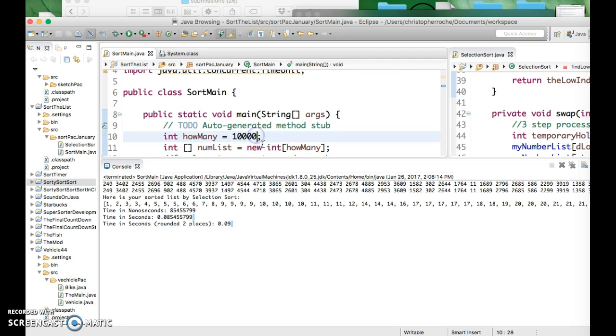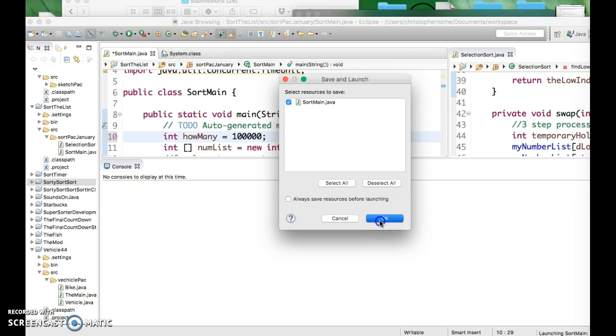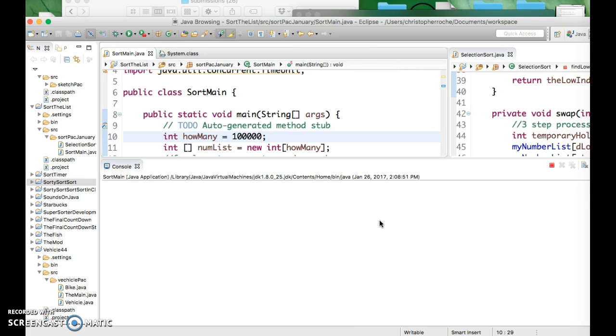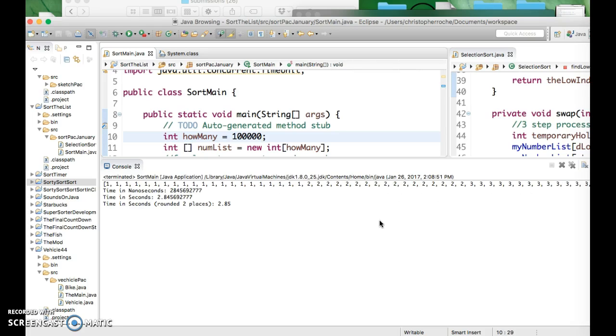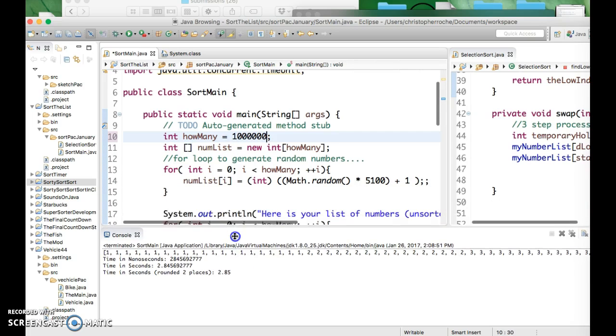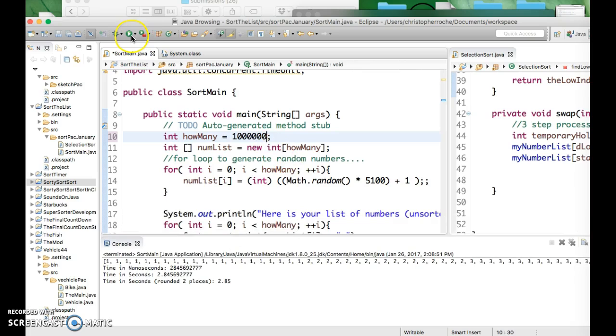If you want to do it for more meaningful stuff, let's do it for 100,000 at least. So I'm adding one more zero, and it takes my poor little computer 2.85 seconds to do this on an order n squared algorithm, which is the slow kind of algorithm, right? But 2.8 seconds is something. So if I put in a million, what's it going to be, kids? It's going to be a lot. So I'm going to run it and we'll check back on it. Here's a million, and it's actually going to take some time to do this.